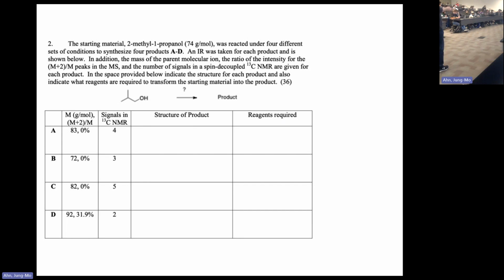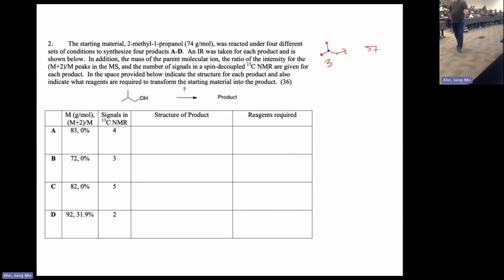And then the number of signals in carbon-13 NMR tells us how many groups of carbons are in the structure. So I believe that's all we have. But with the IR and this information, our job is to figure out what the reaction is and then what the reagents are. So the first thing is, this is an isobutanol right here. If you just look at this isobutyl part, the mass is 57. If you add up the hydrogens and carbons, you'll get 57. And how many groups of carbons are in the structure? You can easily see that it's just 3, because these methyl groups and those methyl groups are identical. So you've got 1 group, 2, and 3 groups of carbon.